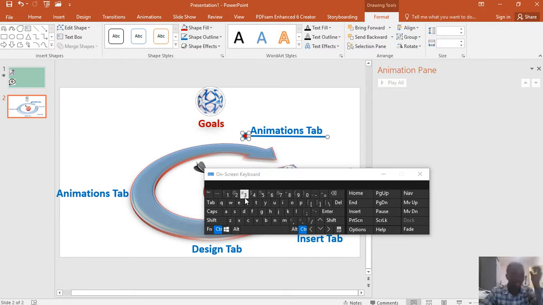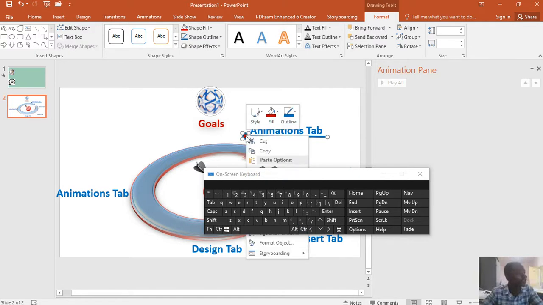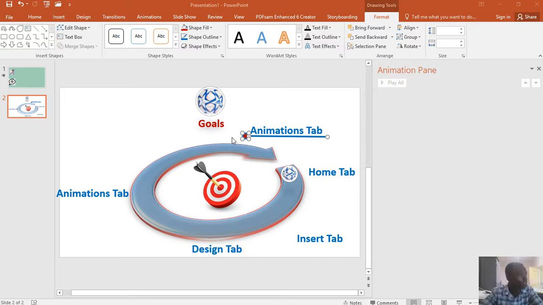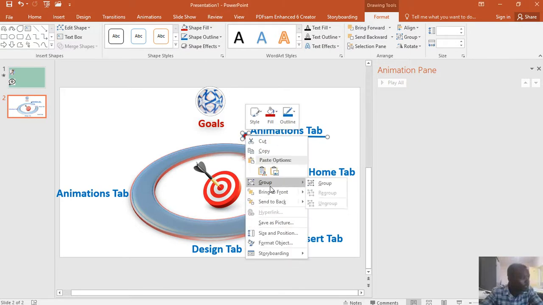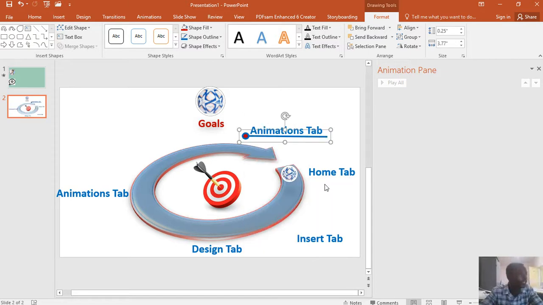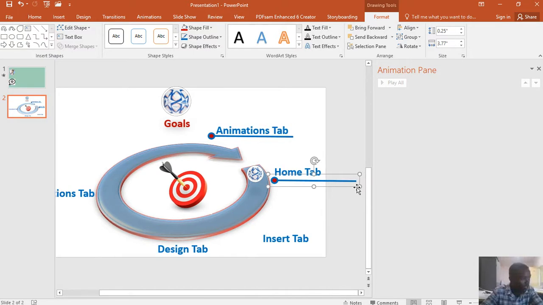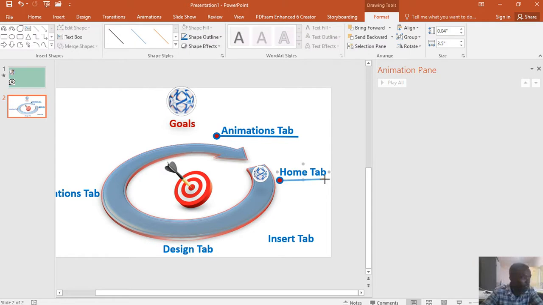objects that are highlighted. Then you release the control, you right click on those highlighted objects and group this, and say this is one group. And then we are now copying this, Control C, Control V, we copy this to there, and then we edit the size of this line like that.